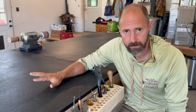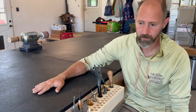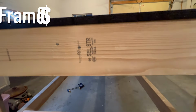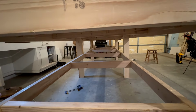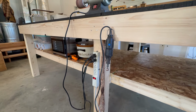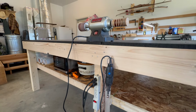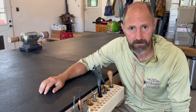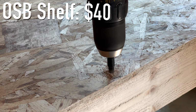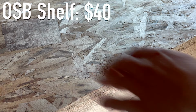I paid $100 for the wood for the frame. That was 2x4s and 2x6s. The legs were milled lumber that I had on hand. They're about 5x3, so they're pretty big size legs. The OSB cost $20 a sheet. I bought 2 sheets, so that was $40.